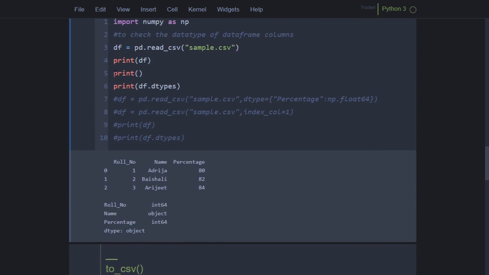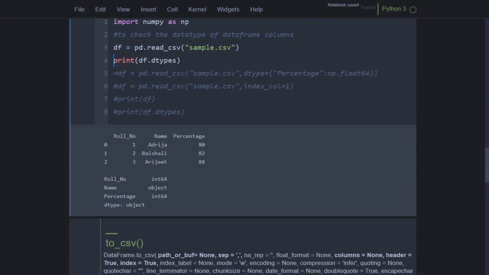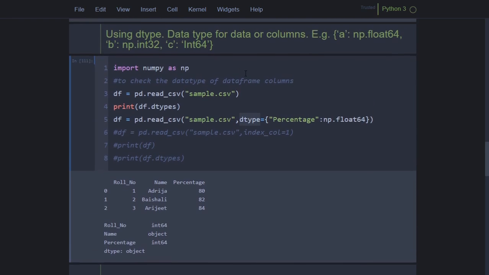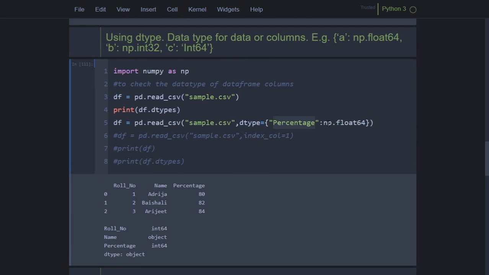If I want to change those data types, how can I change? There is one parameter, that is dtype. In dtype I can give my column name and my required data type. So see this example, you can give your different columns and their data types.